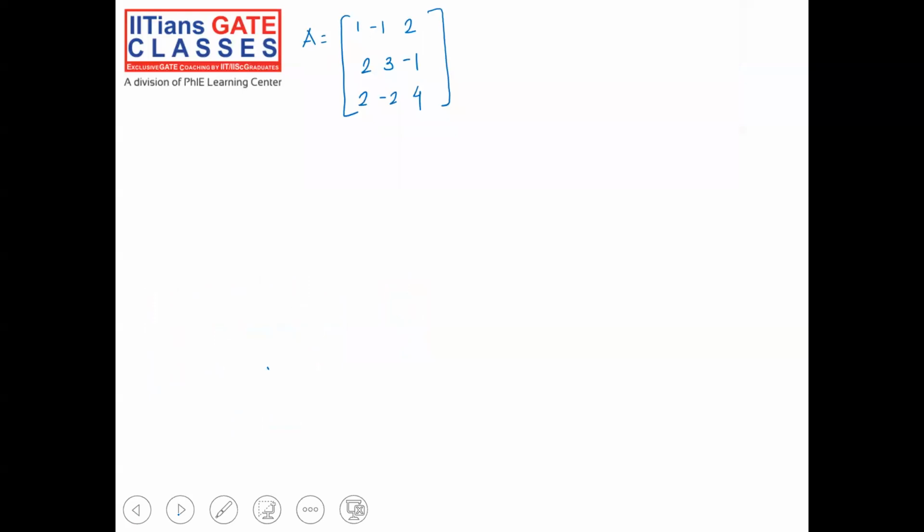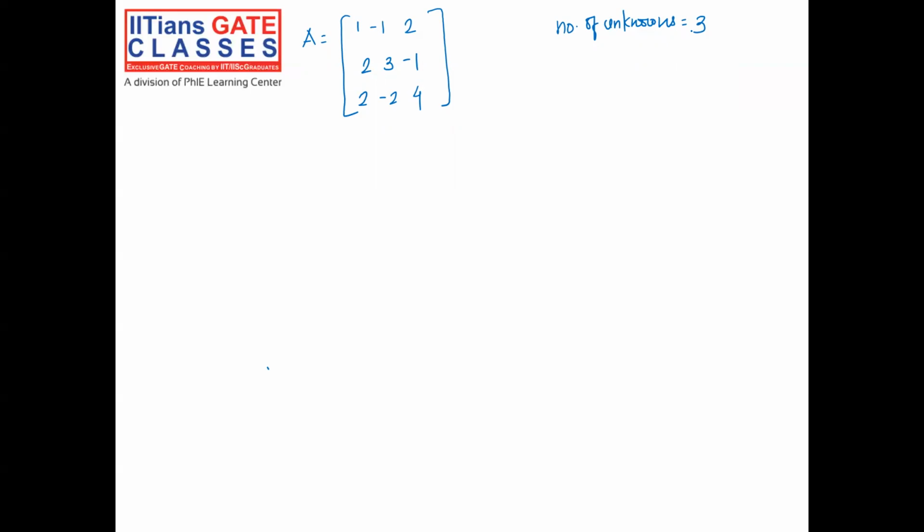So now let's try to solve it with the rank method. Okay, so we can clearly see here the number of unknowns is equal to 3, x, y, and z, and if we find that rank is equal to the number of unknowns, then we'll say it has a unique solution. And if rank is less than the number of unknowns, then we will end up with an infinite number of solutions. Okay, and let's try to calculate it.